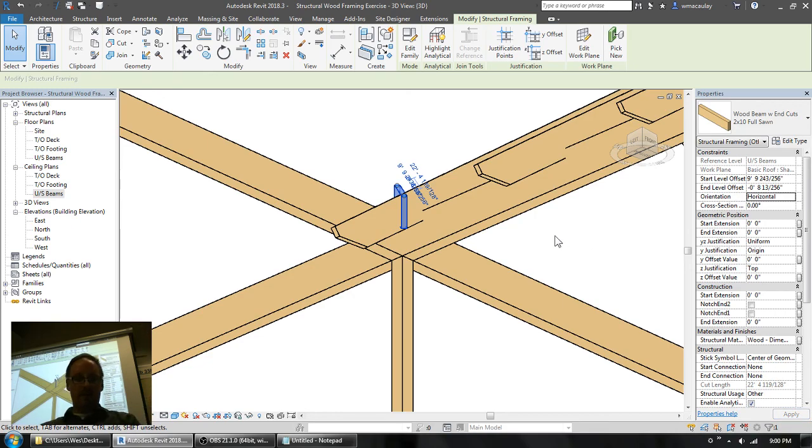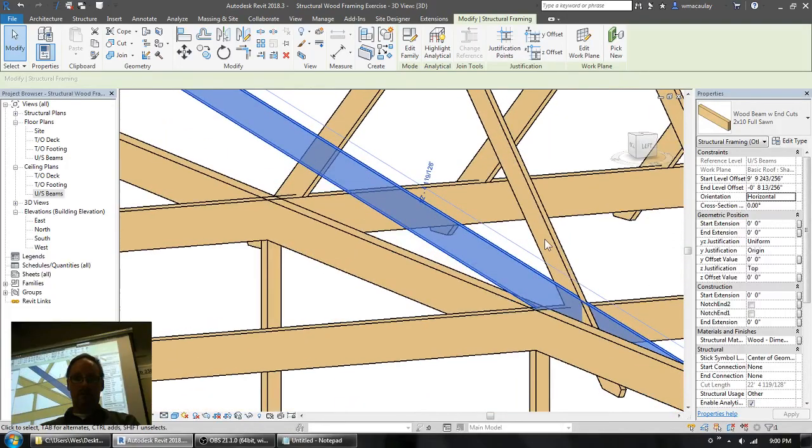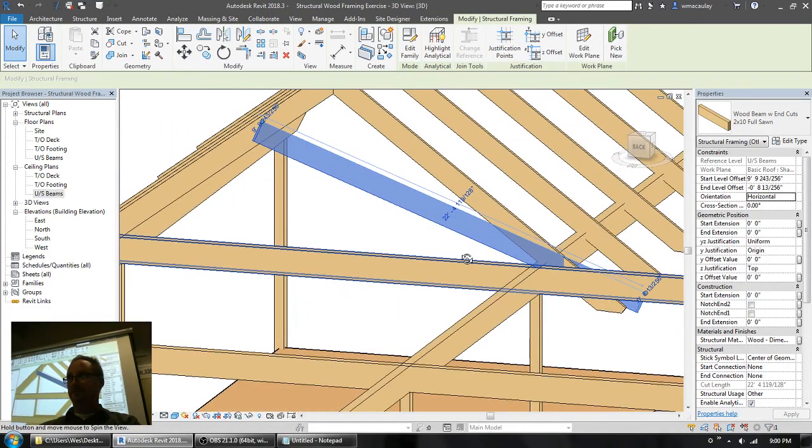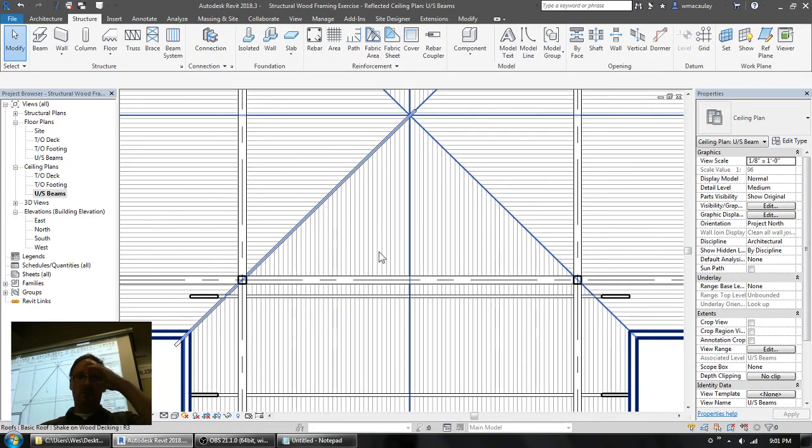And now what it does, you can see what it's doing. It's made it so it's actually vertical, not horizontal. So after that 2 by 10 has been placed, switch its orientation to horizontal. It's going to go back to the ceiling plan again, and now we're going to do this whole process for the right hand side. So step 1, architecture set.